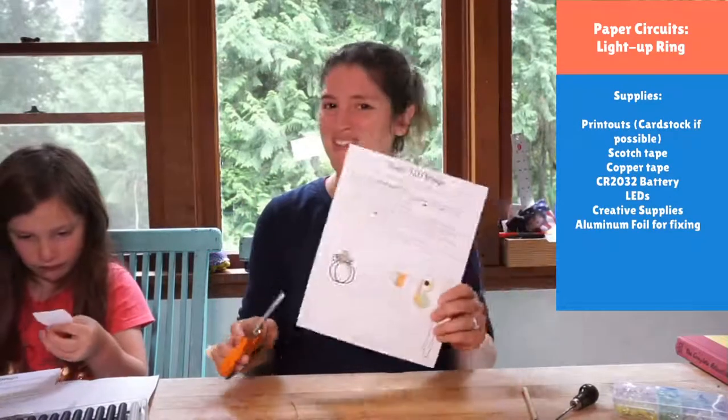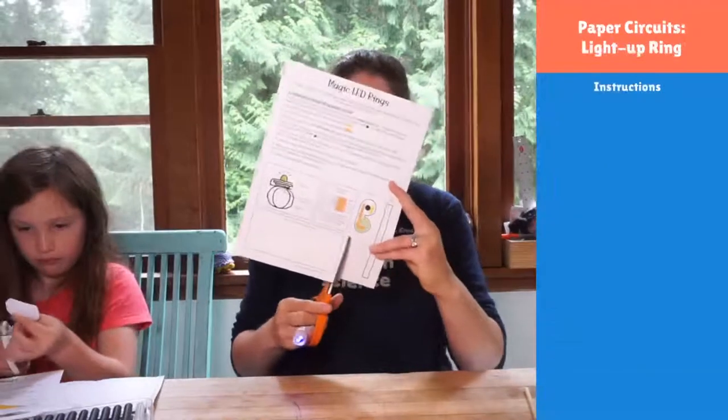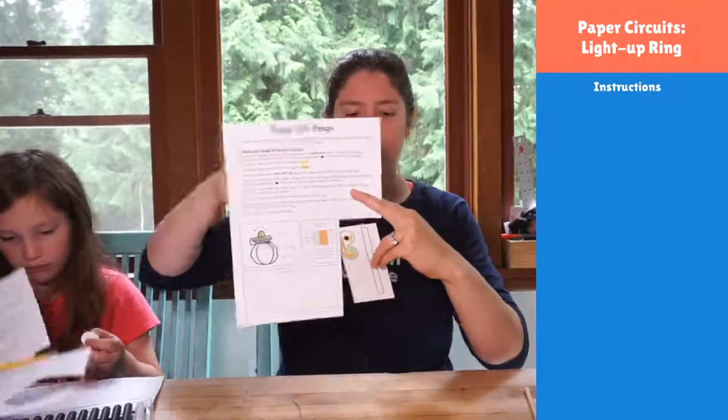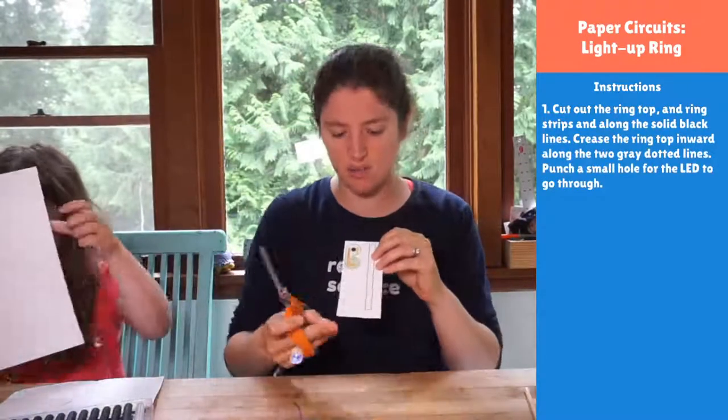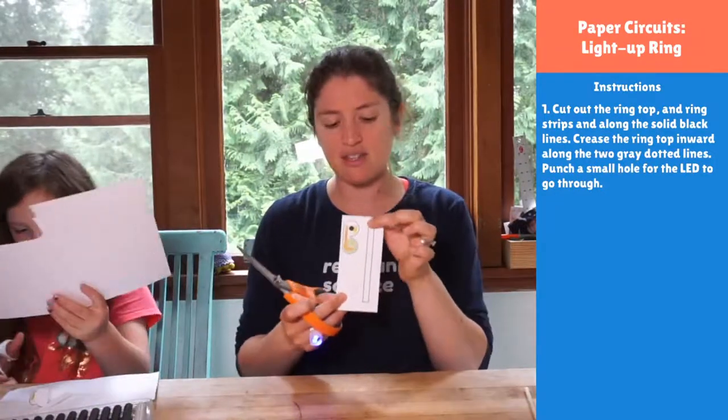All right. Well, let's get started. So the first thing we're going to do is we are going to cut out our rings. And that is just this little chunk of the template. And like always, we're just going to be cutting around the thick black lines. Now, this one is just a strip.